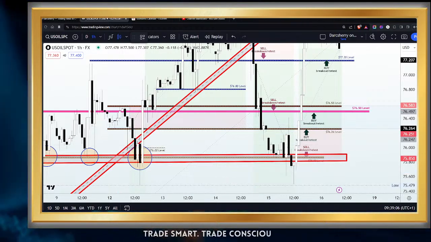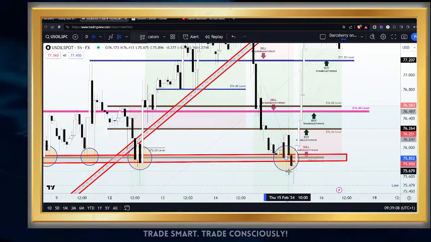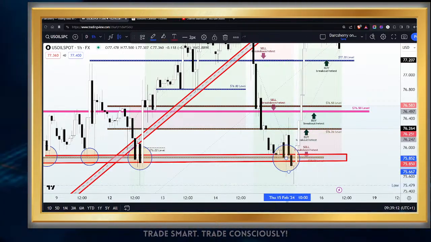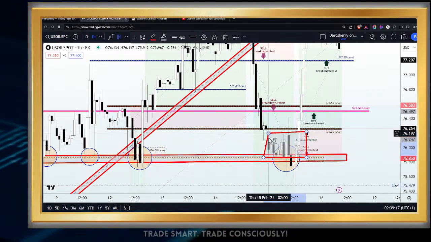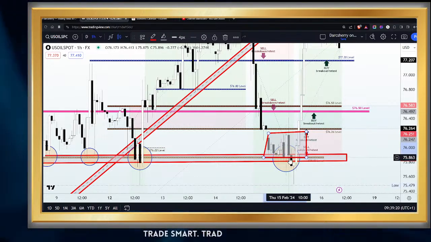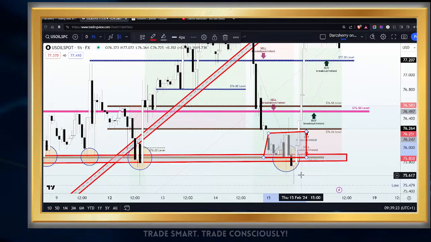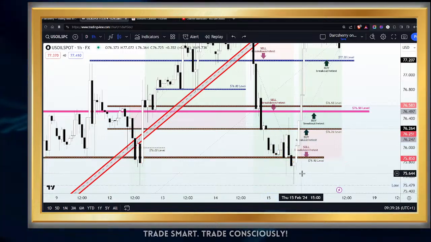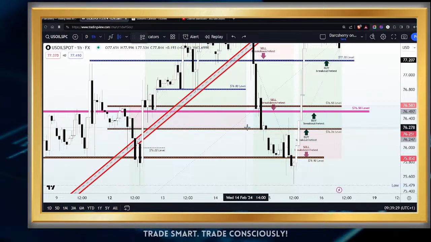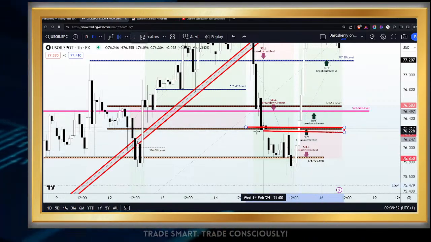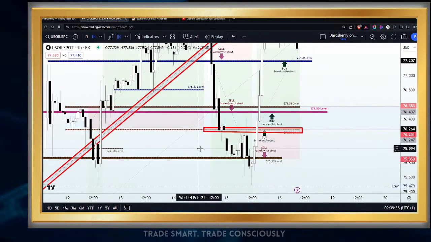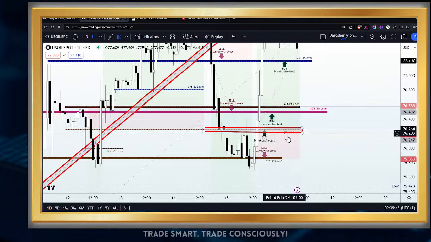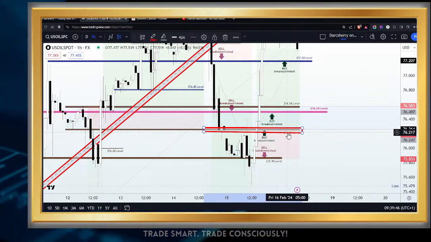And during our live session yesterday, I did mention that we cannot ignore the potential that buyers could come in around that area, as we saw a consolidation phase happen within it during the Asian session through the early hours of the United Kingdom session. So with this idea in mind, we decided to position ourselves above the $76.26 area to capitalize on that uptrend move. So we saw how buyers took us out of all our sell positions where we placed the stop loss, and then we saw the buy stop order triggered above the $76.26 level.